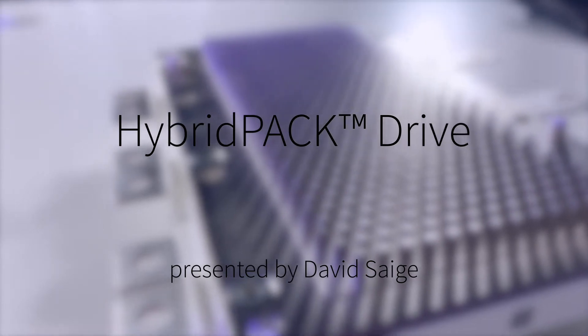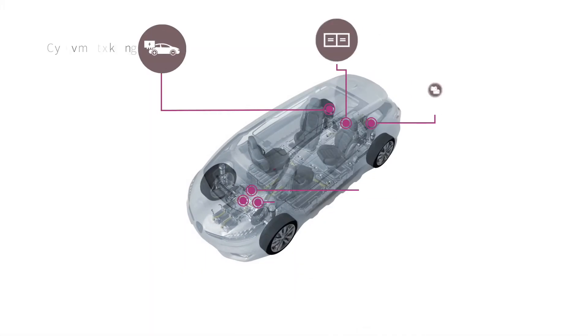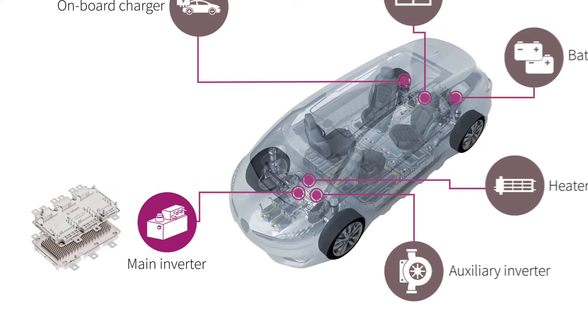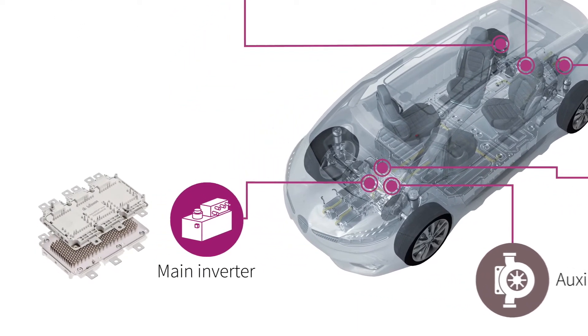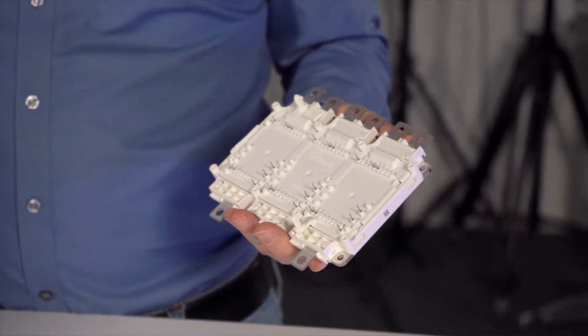Hybrid Pack Drive is our market-leading product family of power modules. Infineon drives the electrification of cars with various products for high voltage applications like power modules, gate drivers, or microcontrollers for the traction inverter of battery electric or hybrid electric vehicles. We offer molded modules based on half bridges like our double-sided cooling modules, or frame-based solutions with a full bridge configuration. Hybrid Pack Drive is an IGBT-based power module based on a full bridge configuration.